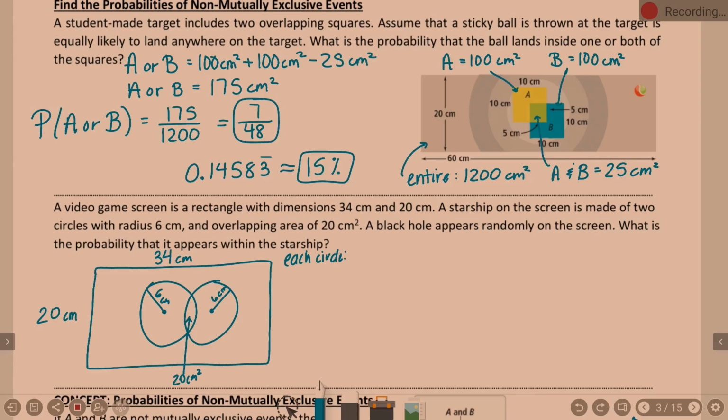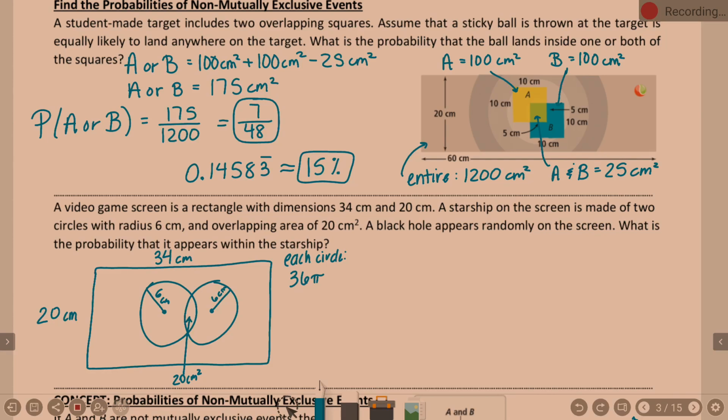So now, we're not going to use the calculator to do this. In other words, we're not using the pi button. Pi r squared. So what do we know about the circle? Has a radius of 6. So if it's pi times r squared, it's pi times 6 squared. Pi times, what is 6 squared? 36. So I'm going to say that each circle has an area of 36 pi.